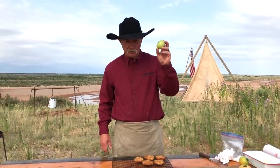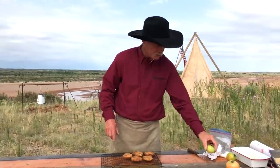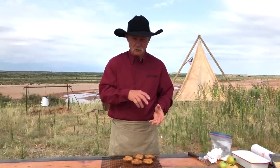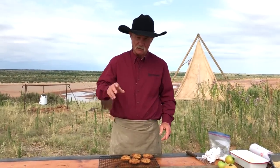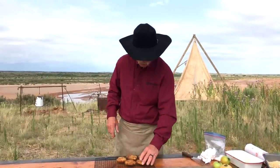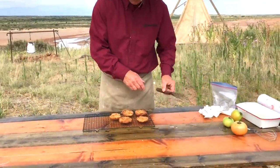From a trip to the garden with one of these to one of these. Now, to me, there ain't nothing better than going out in a garden and picking you something that you've grown and you've watched it mature and just get there and bloom and then put on a mater. Woo, ain't nothing better. And when it's fresh, it's always so much better. Now, you can see we fried them up golden brown. You want to let them cool before you take a bite of them. But if Shan will zoom in here, I want you to hear this here.